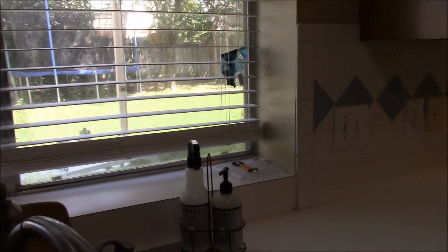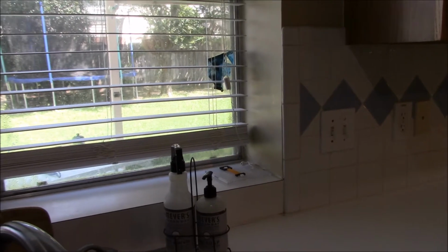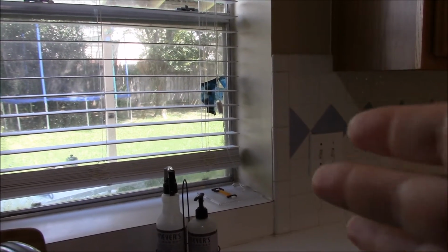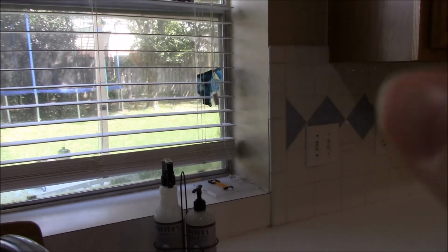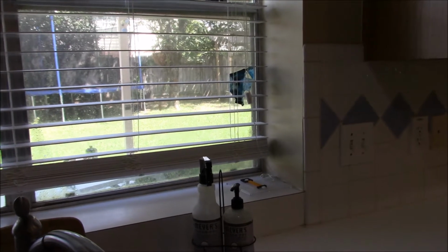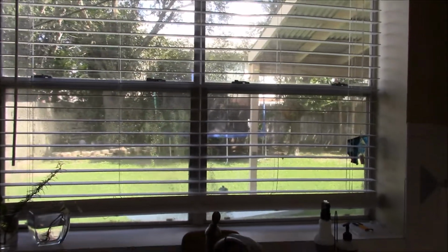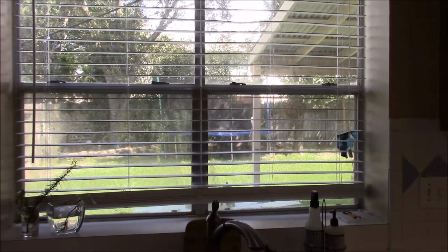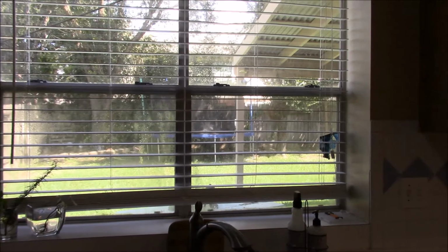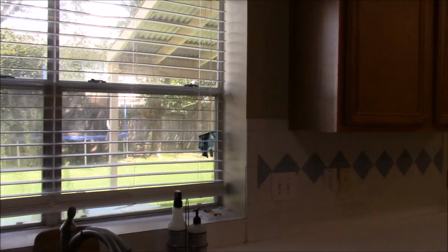And then on that corner, if you have kids, you know that we always have some sort of craft project sitting off on the corner that they're working on. That's something that my daughter was working on, and I put it in a safe place on that windowsill so she can come back and get it when she's ready to continue. But I love my window over here because when I'm washing dishes, I can watch my kids play in the backyard, and it's just really relaxing.